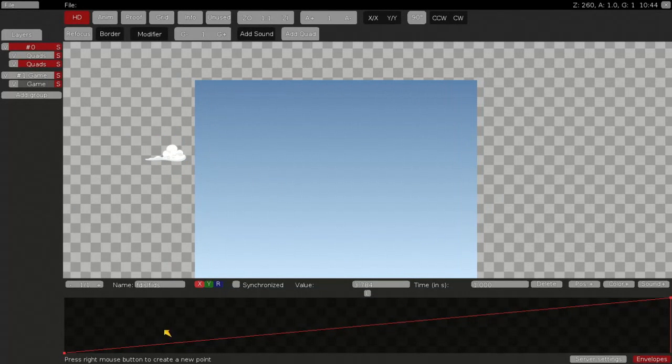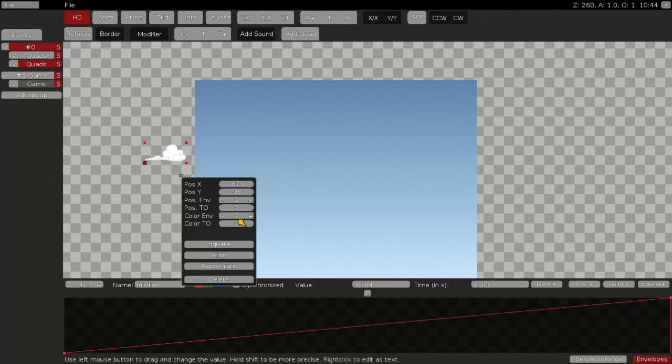But now we should link this envelope that we did here. How? By this number. As you can see, this is 1 of 1 because we only created one animation. So we select our cloud, and you can see this green dot. Right click on the green dot, and in position envelope, if you did a color one, you can do color envelope, and if you add a sound source, you can also have a sound envelope, but in this case we haven't. So position envelope, as you can see, 1, and now this is linked.